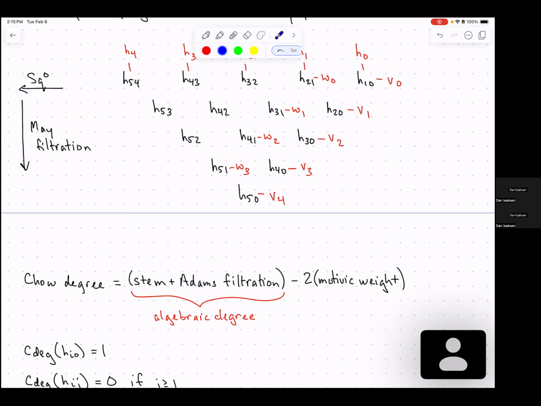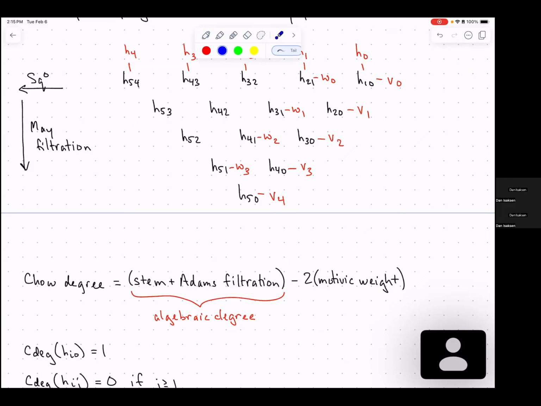At least, so far. And also I should explain where this term Chow comes from. It comes from the fact that this stem minus twice the weight is the natural degree that comes up when people study Chow groups, in the sense of modern algebraic geometry. If you're a Motivic homotopy theorist, you use the weight, but if you come from Bloch's higher Chow groups, they are indexed on something like stem minus twice the weight. So that's the motivation for it.